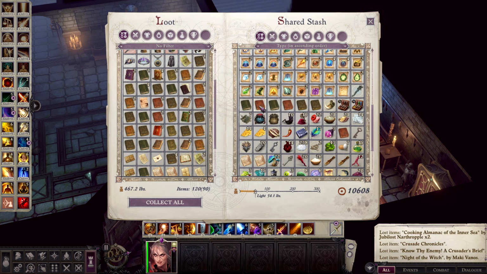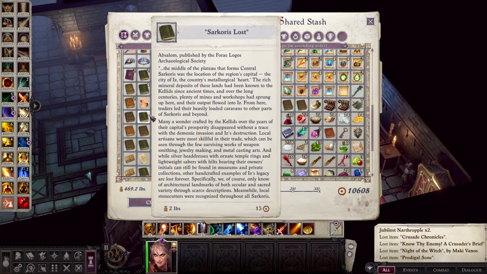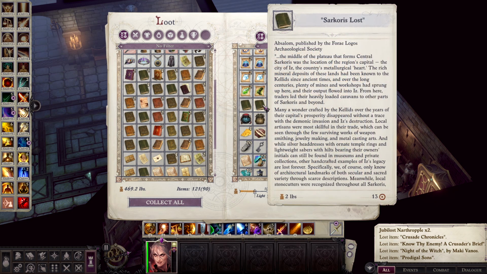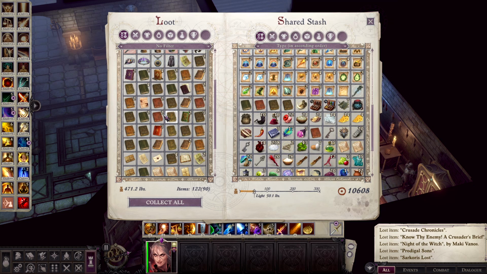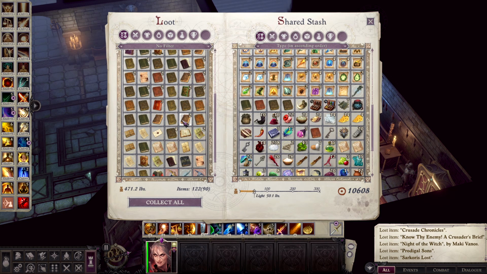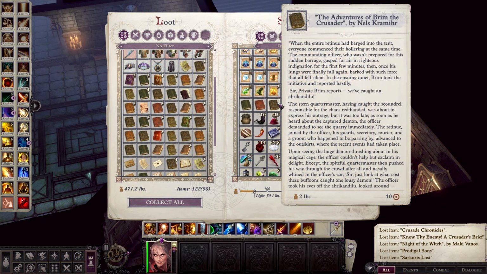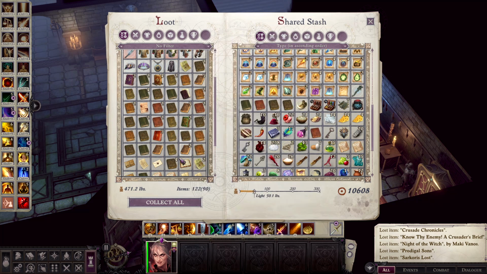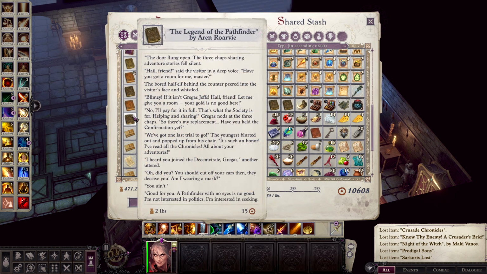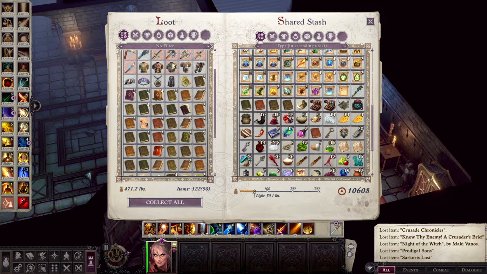Prodigal Sons. We have read. Sarkoris Lost. I actually saw that while we were hovering over it. We have read that. Okay. Soldier Humor. We have not read because it's not one of these 3 red books, I believe. Yep. Okay. Next up, The Adventures of Brim the Crusader. I don't think we've read that one. I might be wrong, no? Yeah, no Adventures of Brim.